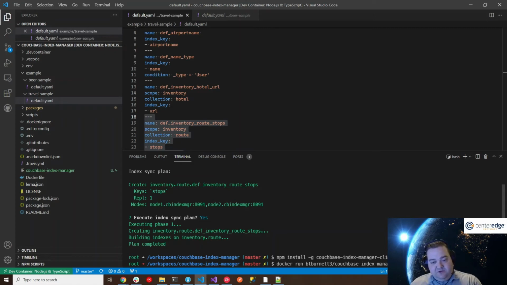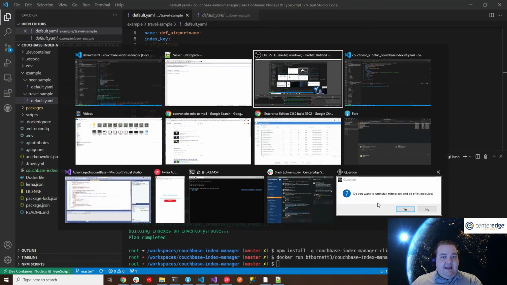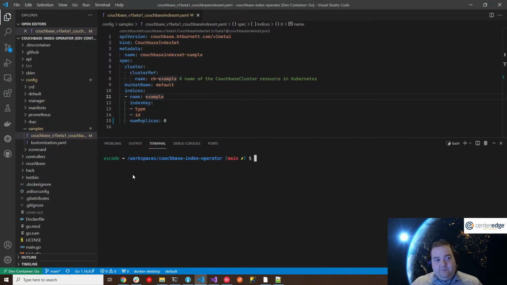But I also have a new open source utility I wanted to show everyone that we just have written now and we're starting to do beta testing on. And that's called the Couchbase Index Manager Operator.